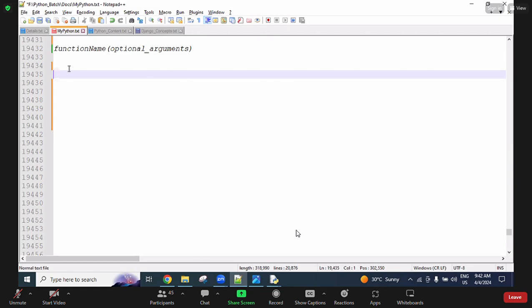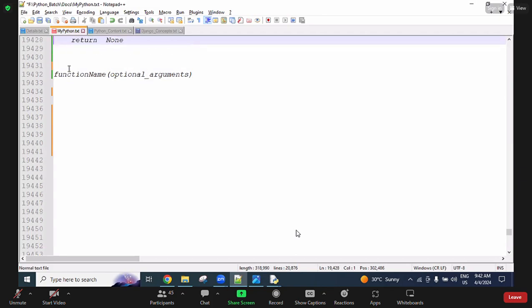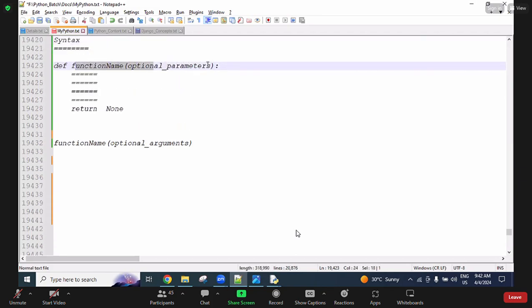Any question? Is the def keyword related to defining a function, or is def a definition? Defining the function means just creating the function signature, the heading line. The def keyword is for defining the function signature. Inside that, whatever you want, those are normal statements we can write.